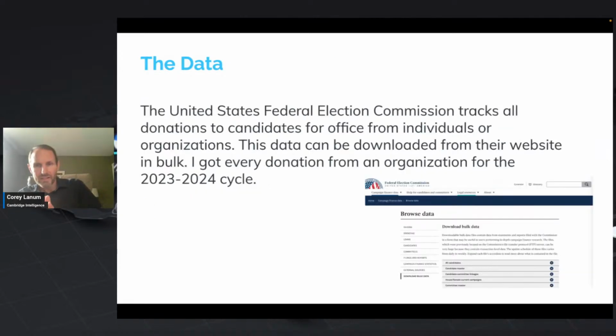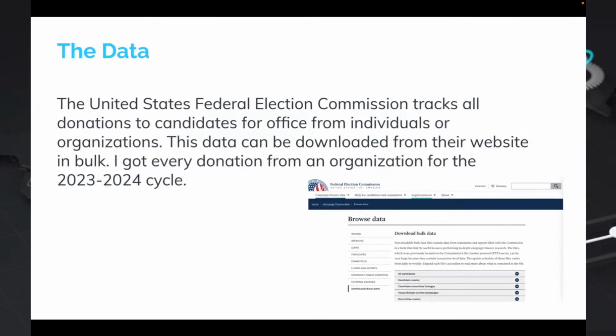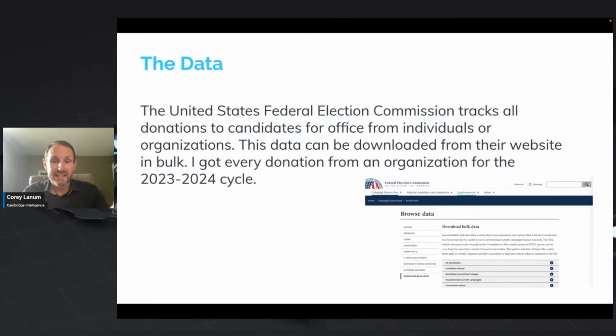All right. So now let's get into the actual example that I built for you today. For those of you who are outside of the United States, I think the data is still going to make sense, but it is a little bit focused on American elections. Now, the Federal Elections Commission collects data around every political donation. They do this for individuals and for organizations that donate to political candidates' campaigns. And they actually make all of that data available.